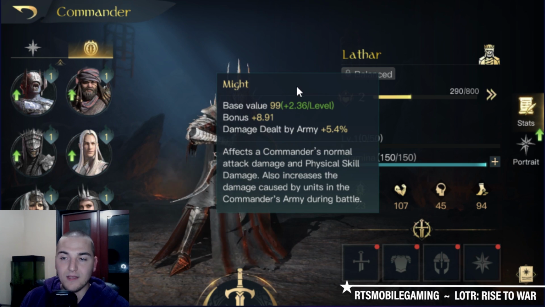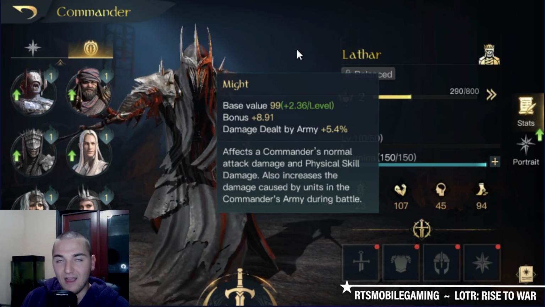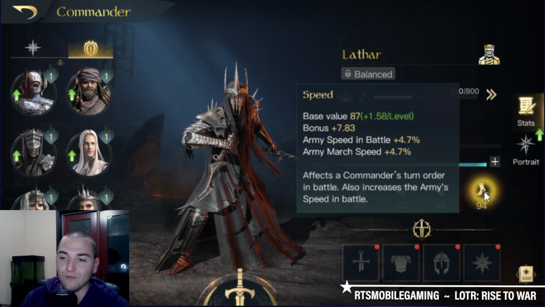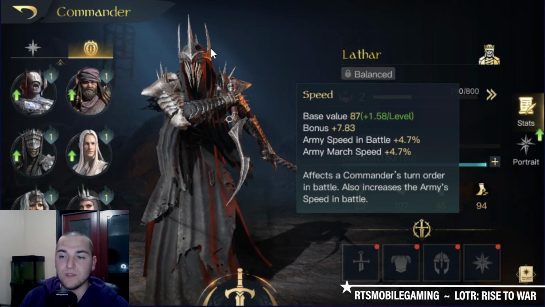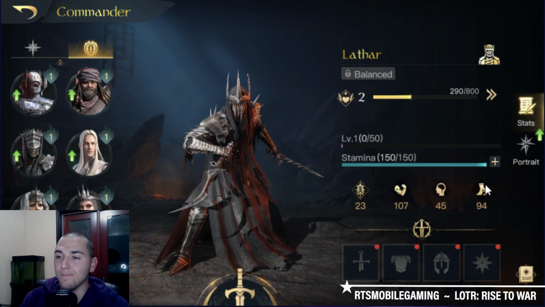Stat-wise, his might is 2.36 per level. Extremely high might. Very, very impressive. His focus is 0.61 per level, which is very far below average. And then his speed is 1.58 per level, which is definitely well above average for Tier 2. His overall stats per level are phenomenal.